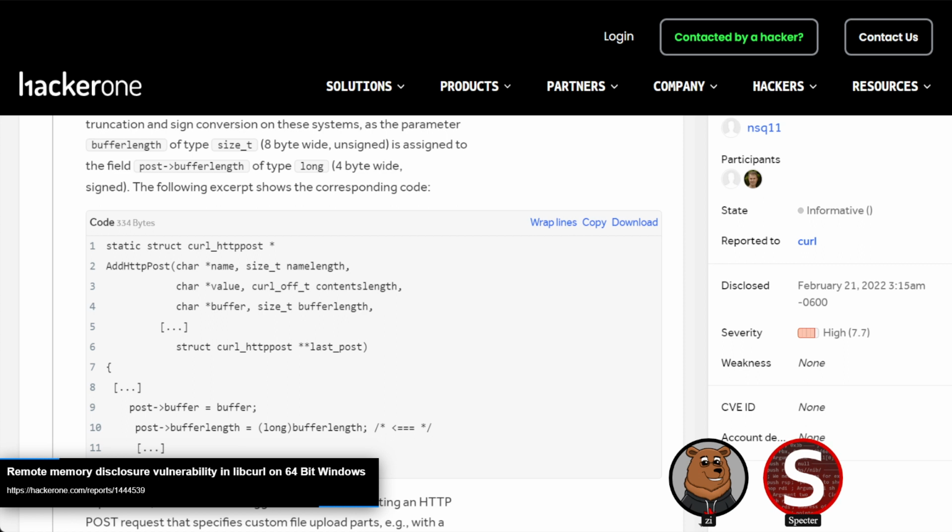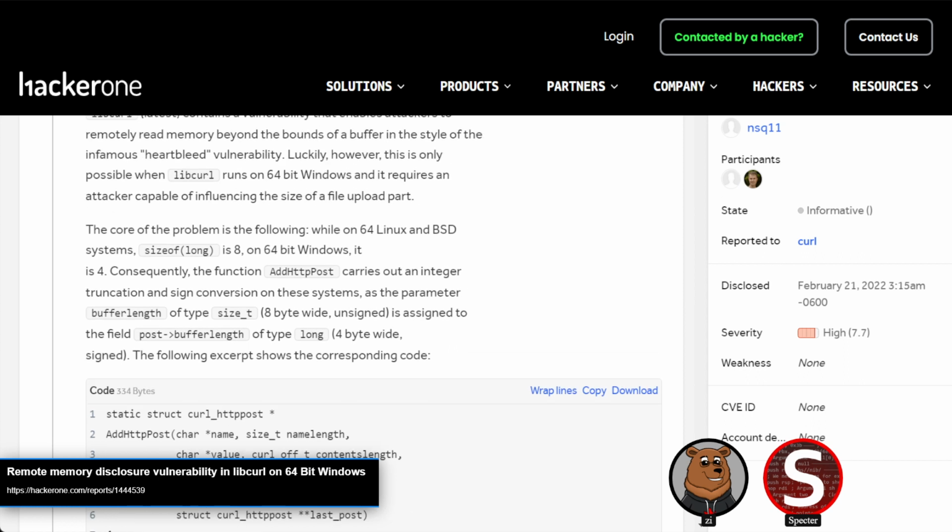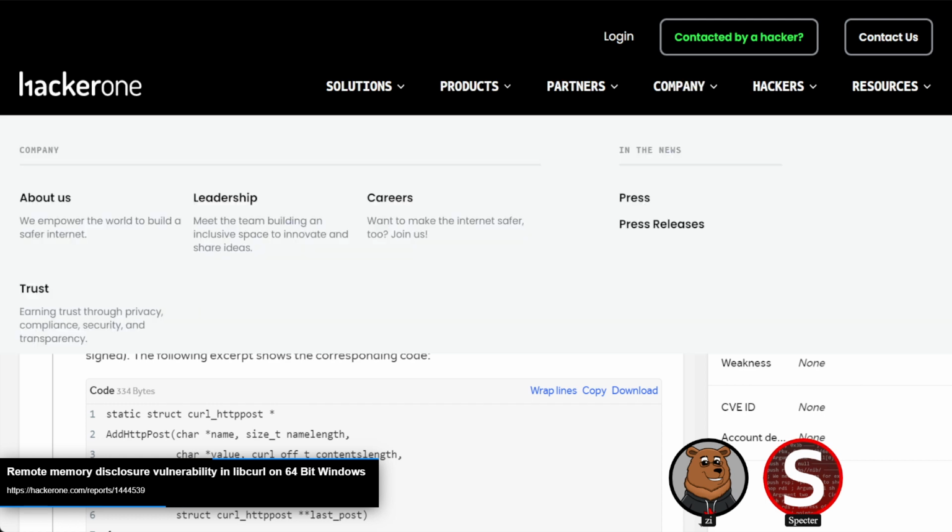And because of that, it's easy for developers to assume that a long is 64 bits, when on Windows you have that gotcha that it's still 32-bit on 64-bit operating systems. And so assumptions when it comes to using long with sizes can be broken, because when you have a size_t, that is going to be 64 bits on Windows.